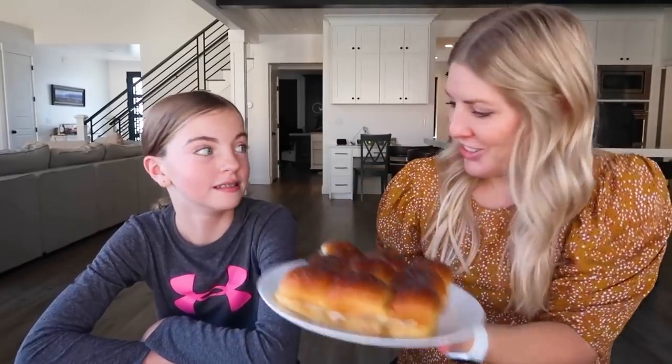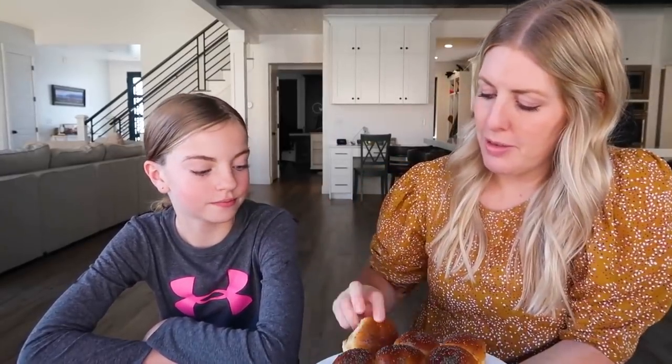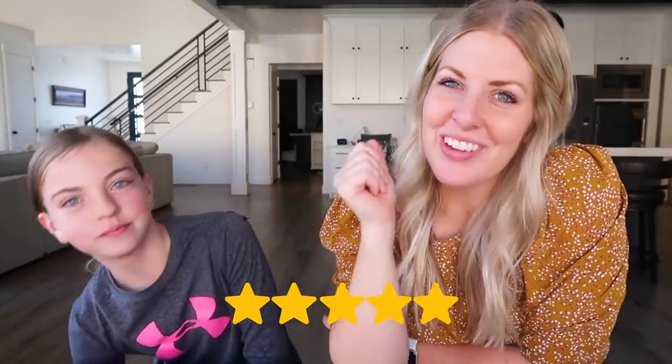Let's do a taste test. She's the kid who likes sauces and mayonnaise, so I'm curious about her thoughts. 'I like the crunch at the top, and other than that it pretty much tastes like a normal slider. We have sliders a lot at our house, but I like it.' Rating? Five out of five. I'll go five too — I love sliders. All right, let's move on to the next recipe.